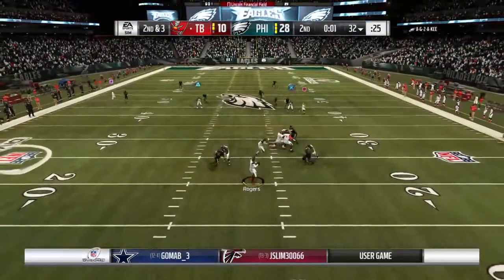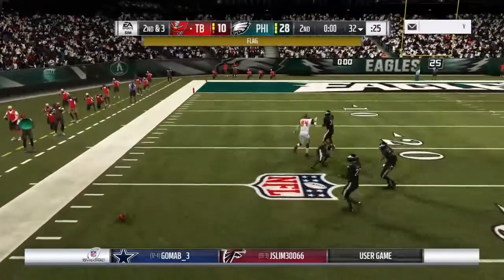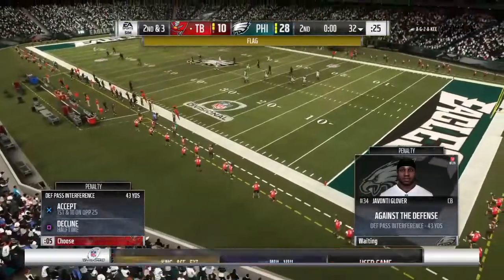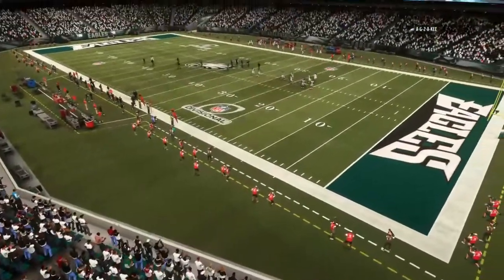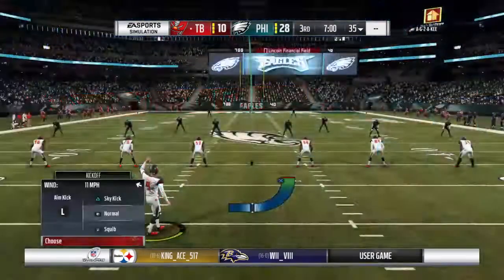Rodgers now, a final shot before the break. He's going to go for a big play downfield, and that's going to wind up incomplete. However, we do have a flag down. Let's check in with our referee. Well, he's got to have that wrong, doesn't he? They decline that. There's no doubt about it. An abbreviated halftime show as we get rolling to quarter 3.